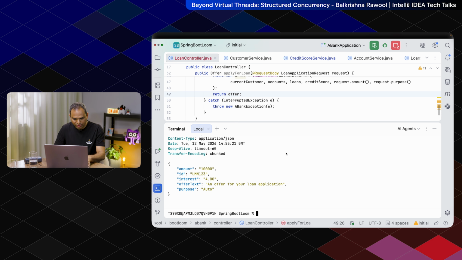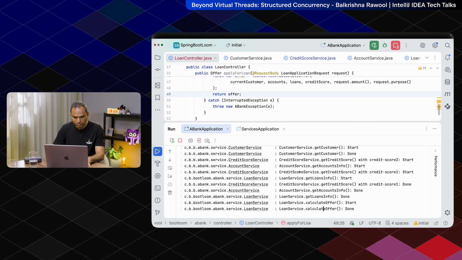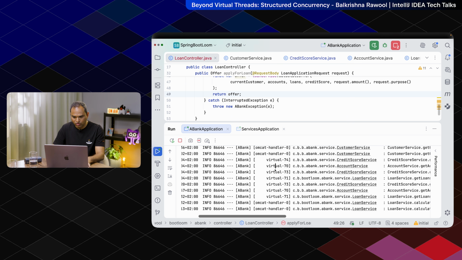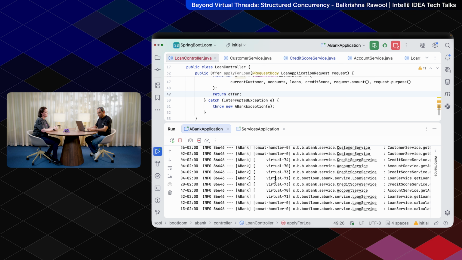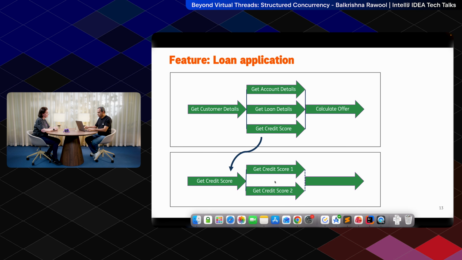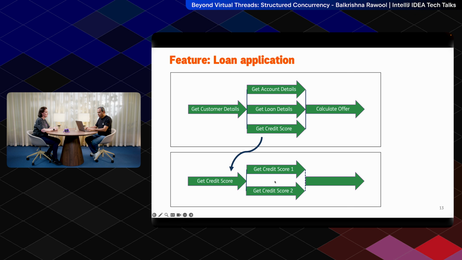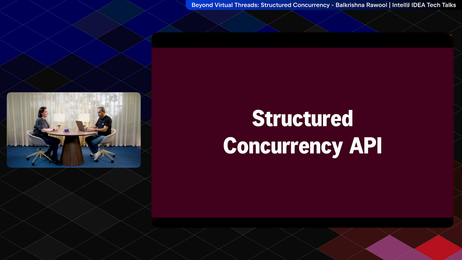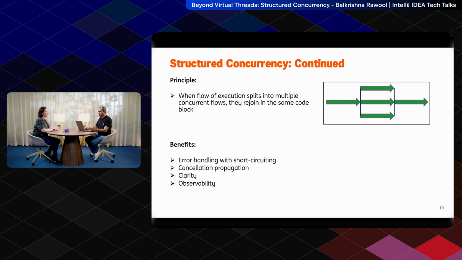Yes. Let me show you a couple of things. So let me go to the log, and then we see here that all of these are virtual threads. So basically the structured task scope, what it does is all the tasks that we are forking, it creates a virtual thread for each of those and executes tasks within that virtual thread. Also, what else? We mentioned a few things, right? When we were discussing structured concurrency, that it has certain benefits, which are, let me quickly go back to that slide, short circuiting, cancellation propagation, clarity, and observability. Let's talk about them one by one. Or rather the two of them first, short circuiting and cancellation propagation.